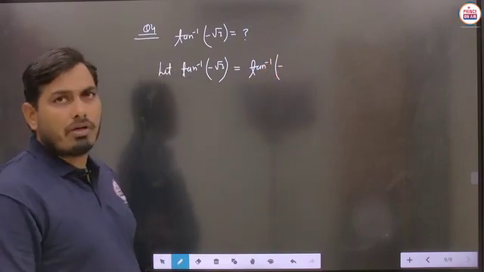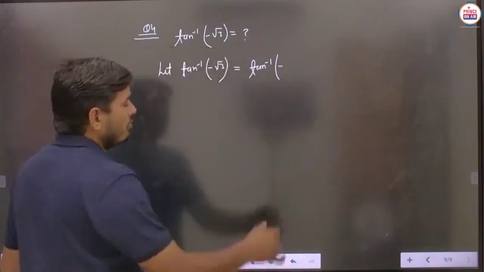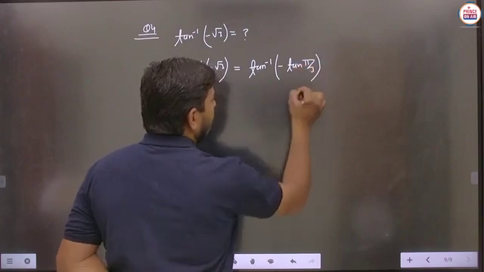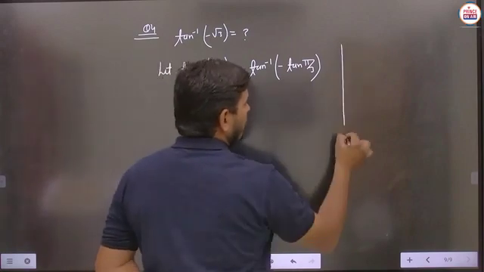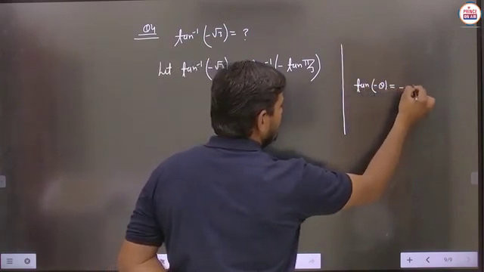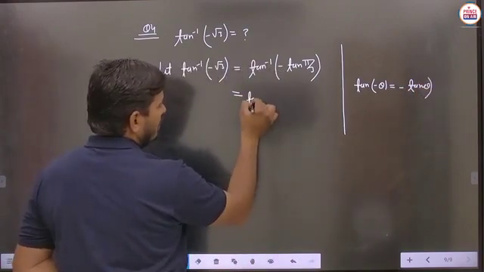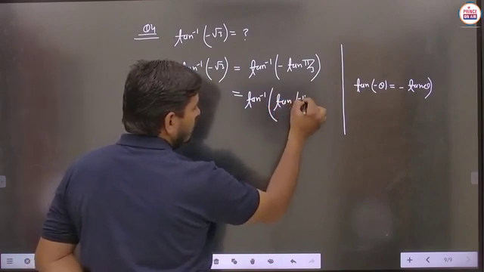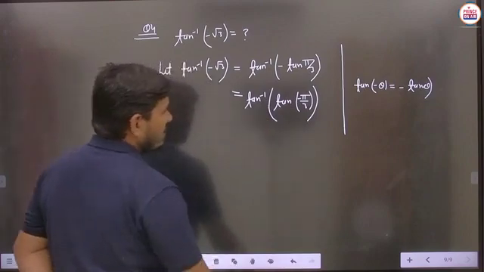So definitely, student, you can say that tan 60 degree will give the value root 3. So 60 degree will be written as pi by 3. So in place of root 3, we can write tan pi by 3. And you know very well, tan of minus theta will be written as minus tan theta. Now you can say that this can be written like this: tan inverse of tan of minus pi by 3. And now student, you can say that this tan inverse will cancel out this tan.